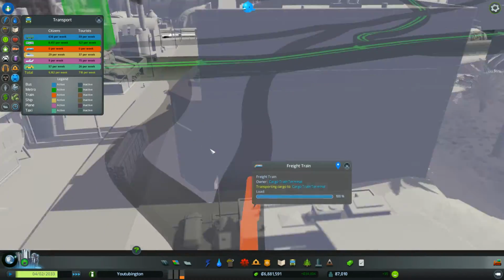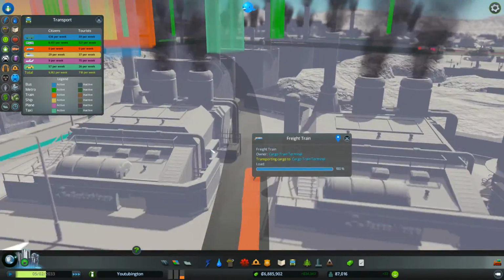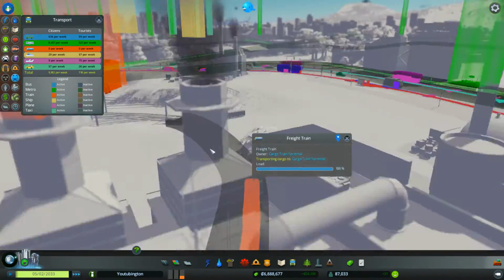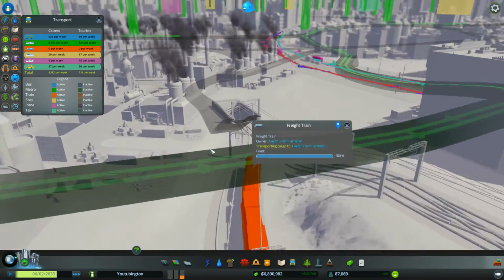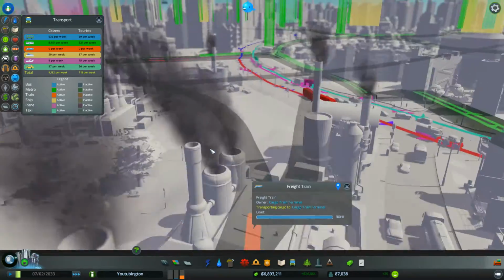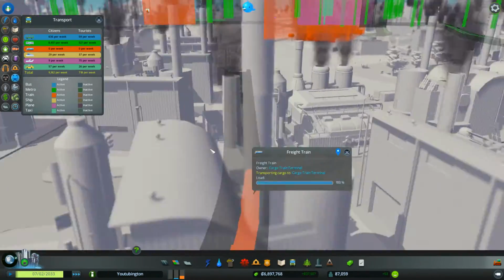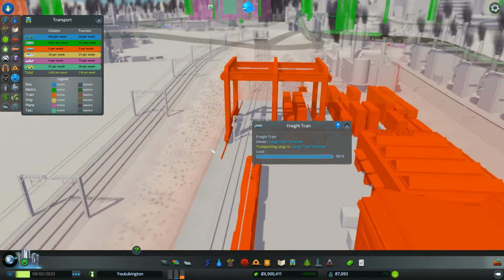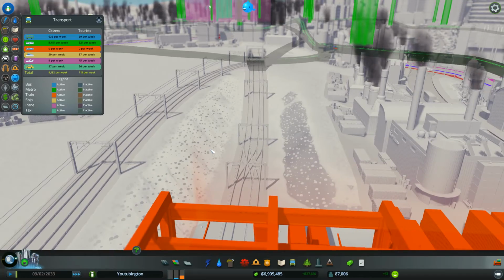We're going through the dirty part of town. It's coming up. What is it doing? Oh, I see, because it's connected to all of them, not just the one. Okay. And now we're dropping it off. Look at that. All kinds of goods. And that's all I want.